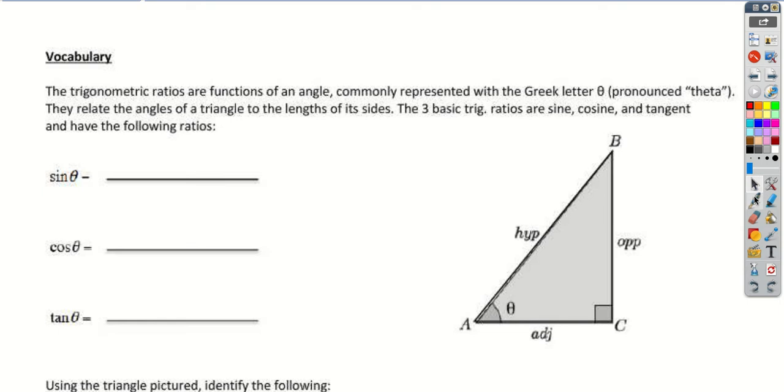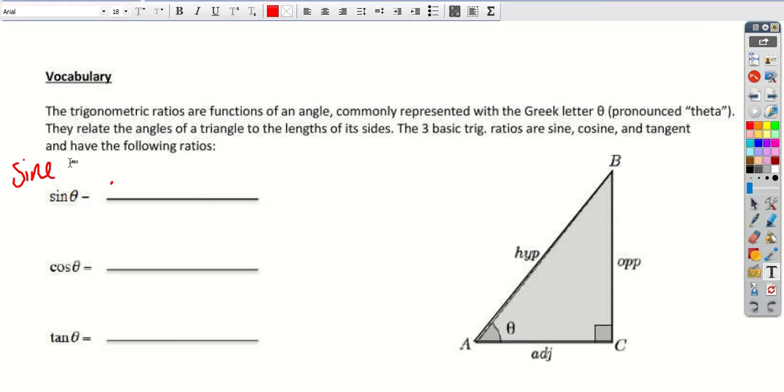All right. So on the next page here, the trig ratios. Okay. So the sine, this is pronounced sine. It's actually spelled S-I-N-E, but the abbreviation shorthand is S-I-N, but we still pronounce it sine, not sin. Sine is the opposite leg over the hypotenuse. You guys fill that out. I'm going to go back and type on this. So we have the opposite leg over the hypotenuse.